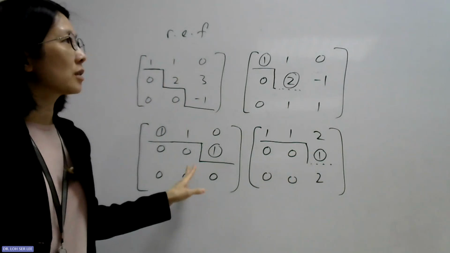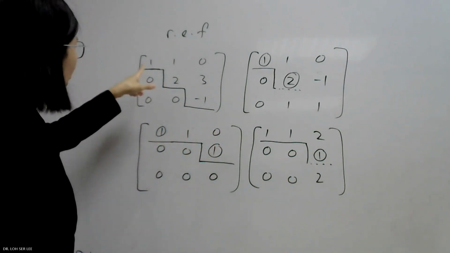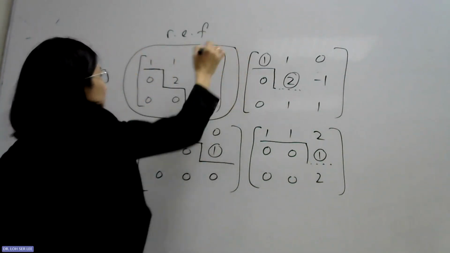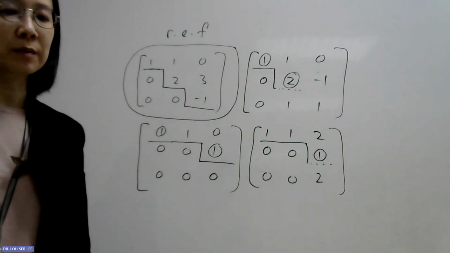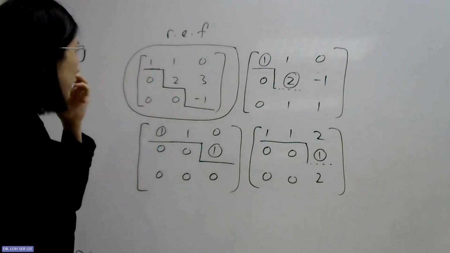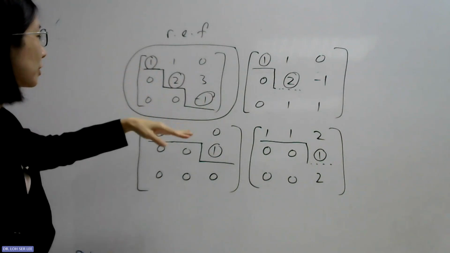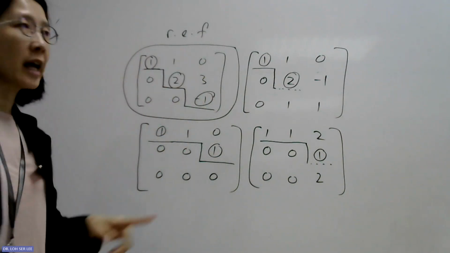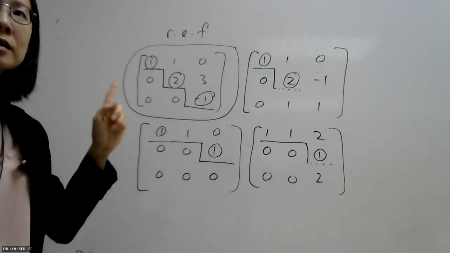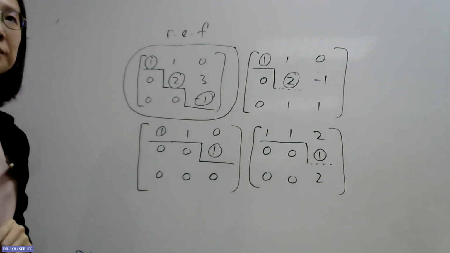But for the case of this chapter 1, the staircase will be in this form, because the solution from this chapter 1 is unique. Unique means when you have this pivot, pivot, pivot, you have 3 rows, 3 variables, and 3 pivots. That means the solution of the linear system is unique. Unique means one solution. You have only one solution.